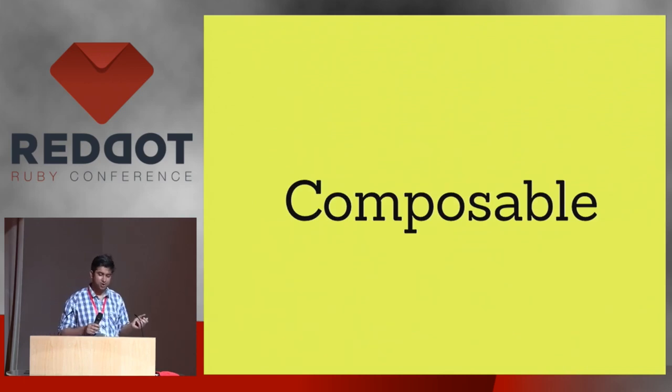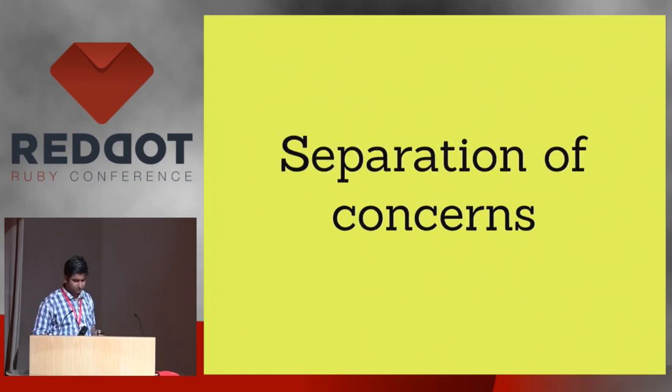By building these small modular components, we get the same advantage that we get in our server-side code. Like in Ruby, we always try to model code in functions or classes which do a single thing. Similarly, we get the same advantage, but this time in our UI code. And this is the right separation of concerns that React provides for our user interface. So what we are actually doing is building a component library for our domain.